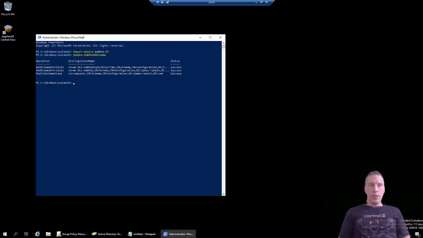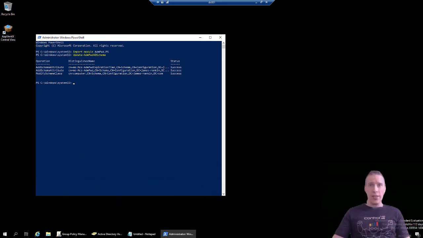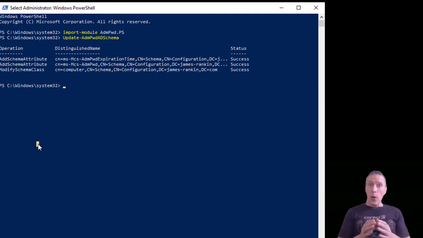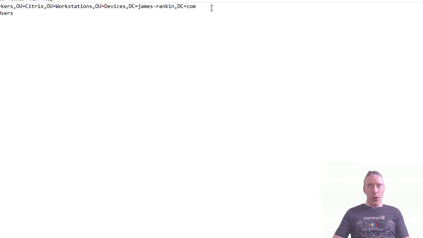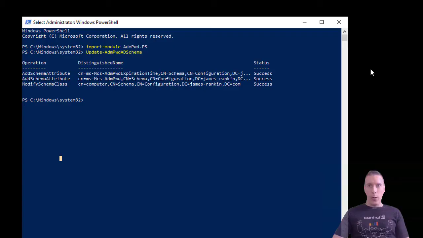Next, what we need to do is make sure that no users have what are called extended rights on any of the OUs that we're trying to manage. You can identify this by typing in a command and putting in the names of the OUs that you're targeting, which is why I got myself to save the distinguished name of the OU earlier into here, which makes it handy. So I'm just going to copy that out for posterity now.